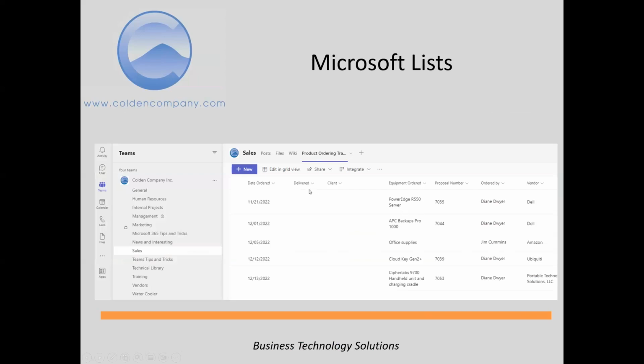Some other points: you can create different views for your data. In our case, we only want to see equipment that's undelivered. So we've created a view saying that we only want to see that undelivered material, and made that the default view. Once something is delivered, somebody checks it off, and then it disappears from the view. Of course, you can check off of that undelivered view and see everything, and that data will still be there. That's just one way that we're using lists in our business today.